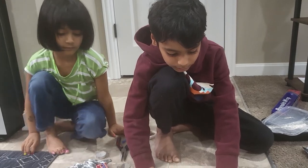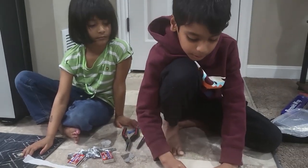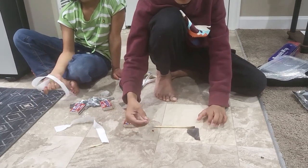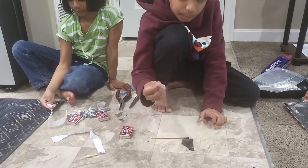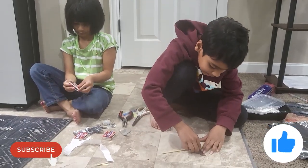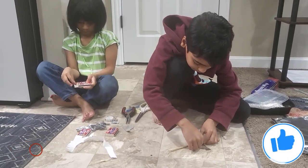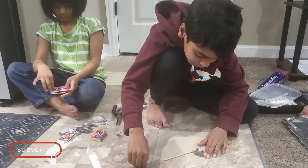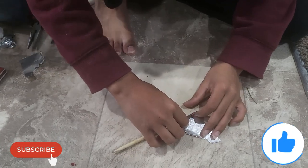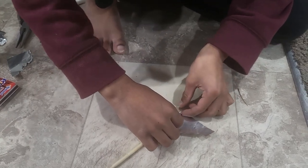You want to keep basically like three-fourths of the kebab to take up the space. And then the other like one-fourth, you want to put in your match. I put in my match, and then just in case if I want another one — you still want a little bit of space. I'm just putting it like that, still some space. I'm just going to put in the second one like that.